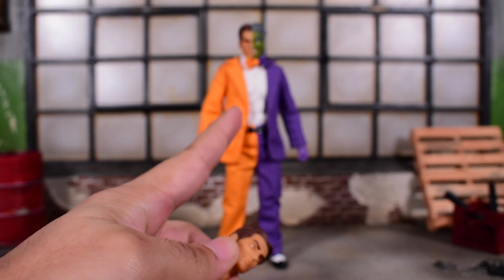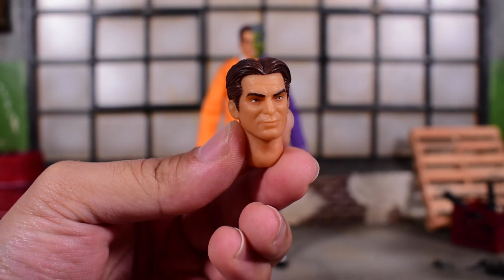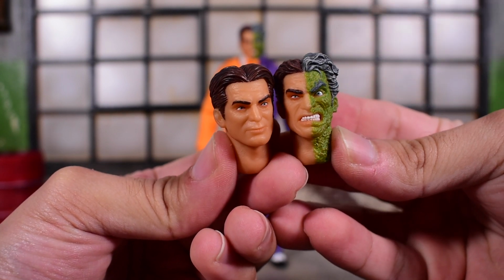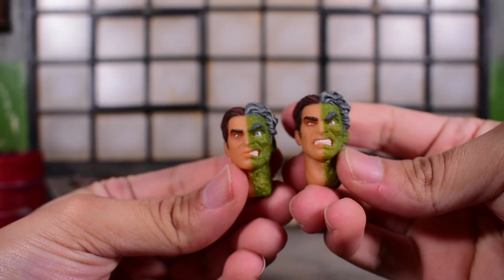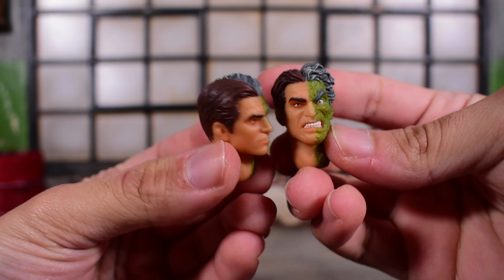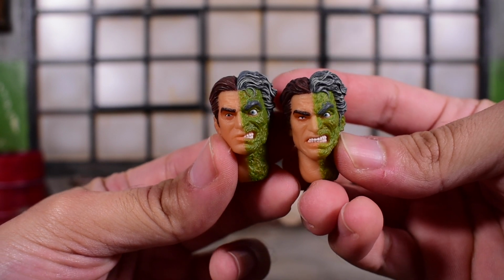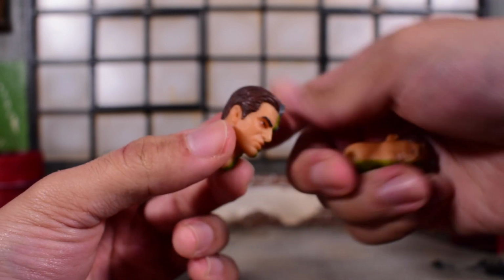So we got the Two-Face there. Now we have the regular Harvey Dent without the burnt half face. And then we get another Two-Face face, and this time all of his teeth are exposed. He's more angry, more pissed off. The one on the figure right now is a little bit calmer. The mouth is slightly open, but if you look at the non-burned face, his mouth is closed. But on this one, it's open. So subtle difference once again, but it's very nicely done. It's a very nice option to have both of them.